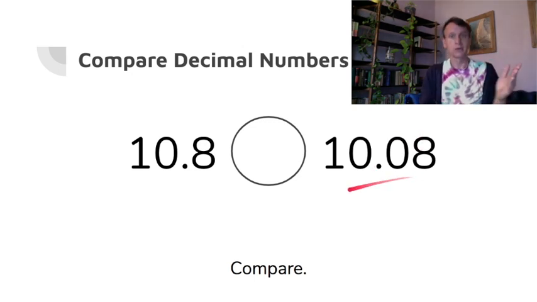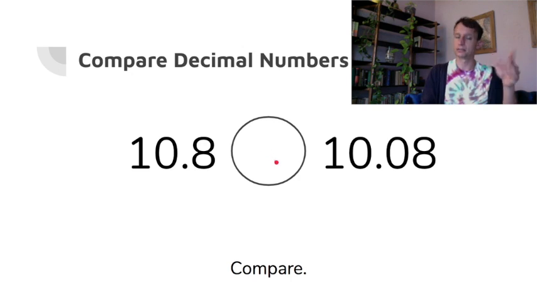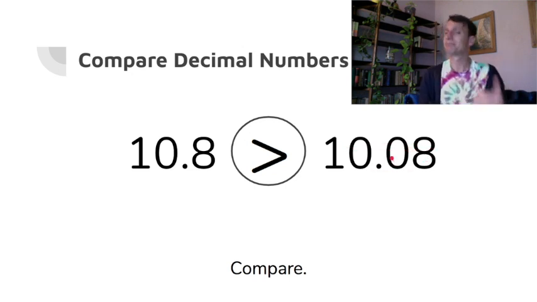Well, this is a good one, especially to think about in terms of money. Of course, we convert this to hundredths, imagining that 0 there. 80/100, 8/100. Yes, $10.80 would be a lot more than $10.08. 8 dimes is more than 8 pennies, for sure. So this is greater than. The tendency to error here might be to say, oh, this number's longer. It has more digits, therefore it's more. So that would be in error.